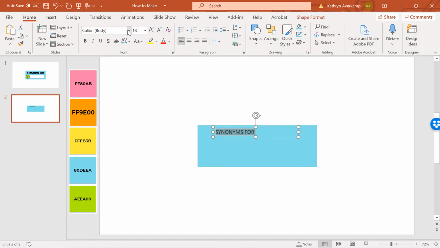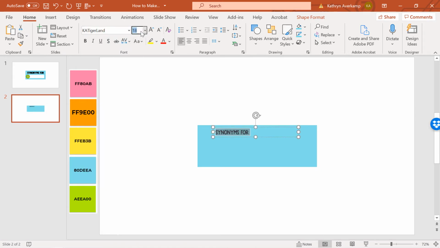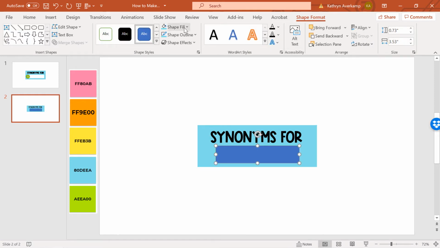One of the reasons I like PowerPoint is because I like using the fonts that I have, but Google has some great fonts too, so you can definitely make it in there as well. I'm going to click and drag this out. The next thing I'm going to do is I'm going to create that white box underneath. Now, this white box is for me to type in any word that I want throughout the school year. So I don't like to type in the word happy here because then I can't reuse this for other words.